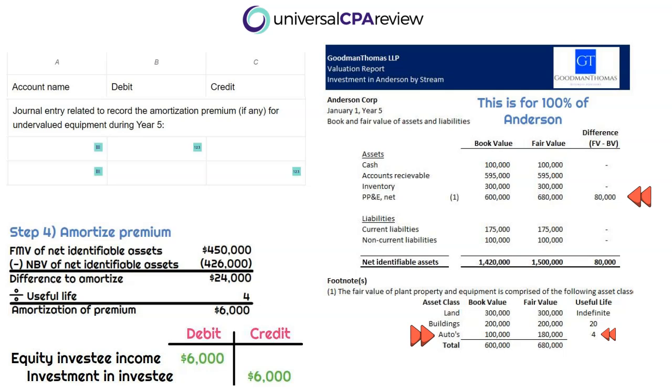This is a very common mistake. It sounds like amortized premium, and like for intangible assets, we would debit amortization expense, but that's not the case here. We're basically just reducing the equity in investee income we recorded in step 2 related to net income. And then the offsetting credit, well, we're reducing the carrying value. We're trying to bring down that fair value over time back to that book value. So we'll credit investment in investee for $6,000. So that's a difficult journal entry, but after those few steps, right, you see how simple it is, and those are going to be super repeatable.